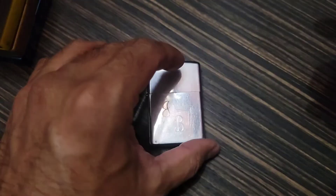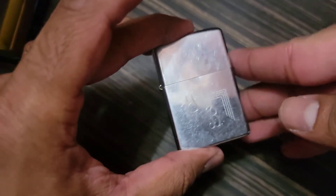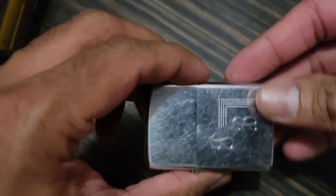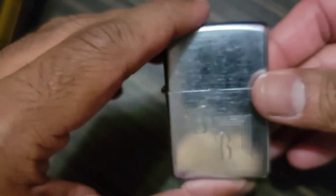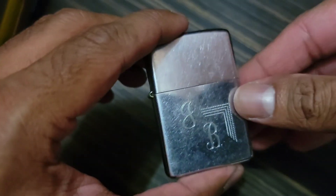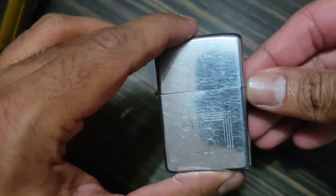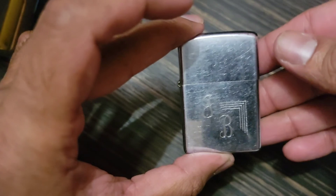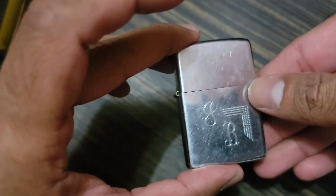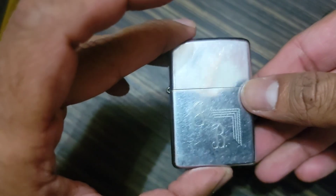There were a couple other guys I was talking to and I was slated to pick up five more Zippos today, but they did not reply. They were both working — today is a Monday, of course I took the week off but the rest of the world is working, so we couldn't arrange a pickup. I will be doing a weekend trip out this way, maybe end of July, so I'll be picking those up then. Thanks for joining and stay tuned.